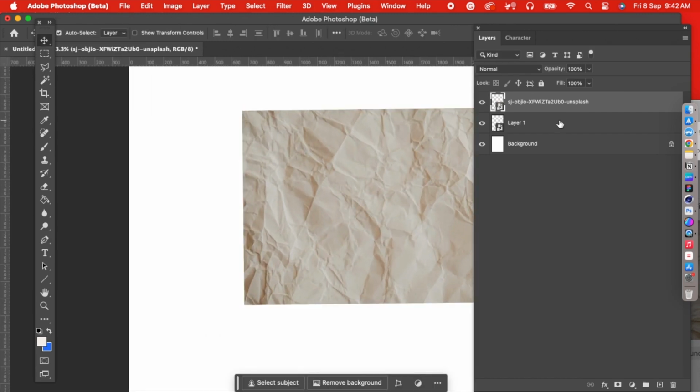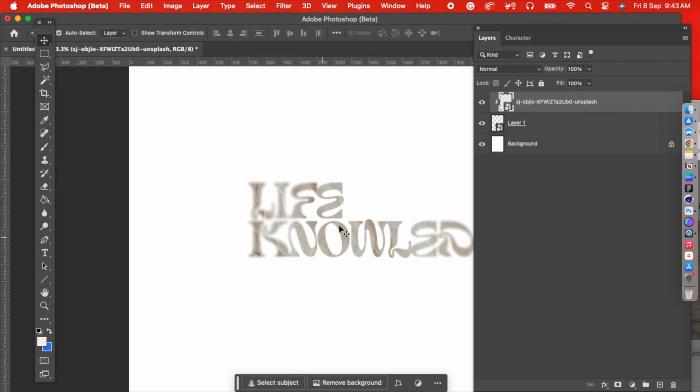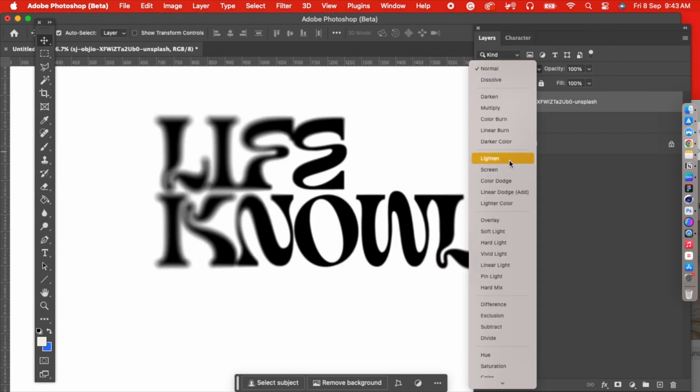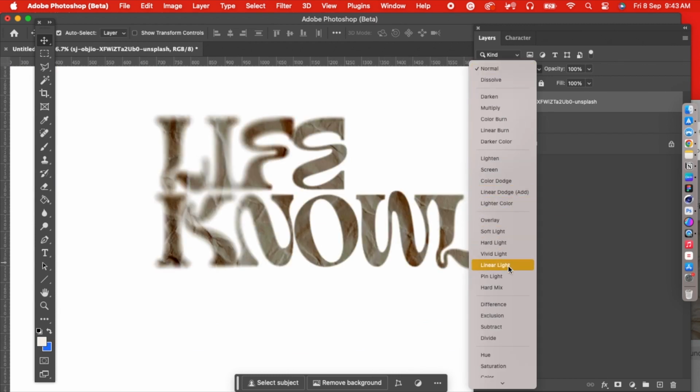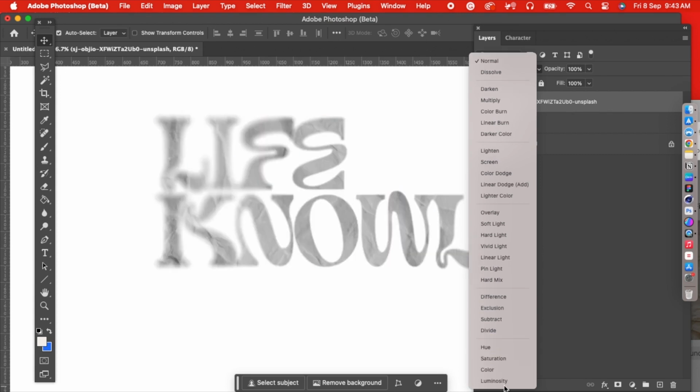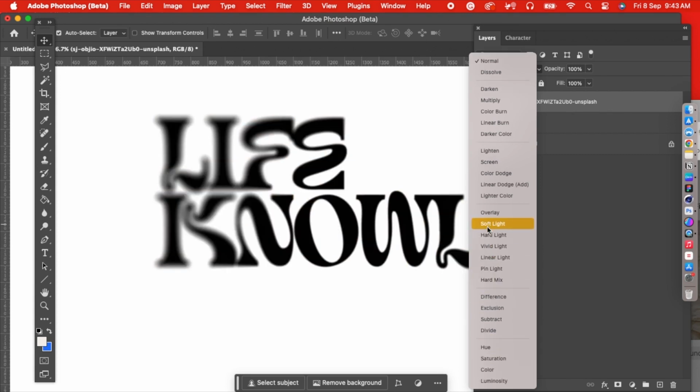So what I'll use is, I don't want the texture to bleed out of that type area. So I will use the clipping mask by clicking Alt on my keyboard and clicking between the layers so that it gets clipped into that field, right? So now you have the text like this, and you can just play around with the blending mode to create the text effect that you basically want. So I'm just going through it and trying to find what is the best effect that I can get out of this.